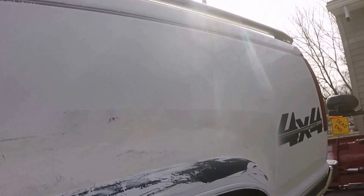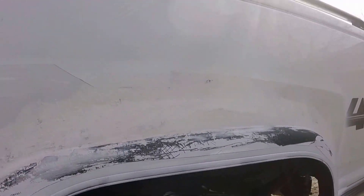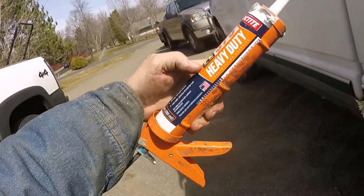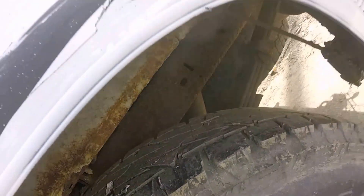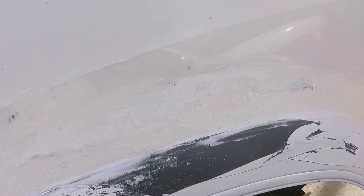Now I'm using a heavy-duty construction adhesive in a tube. Nice and warm so it squishes out good. I put it on here and smoothed it out with a little trowel the best I could. I think I'm just going to try putting my vinyl right onto this and see how it works, so I'll turn the camera back on when I get the vinyl cut up here — see you in a short.